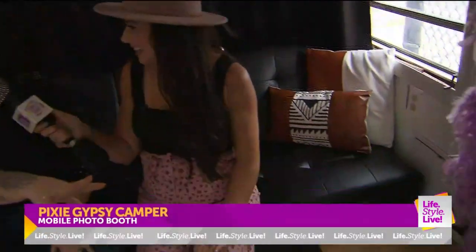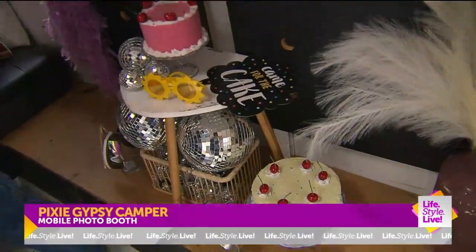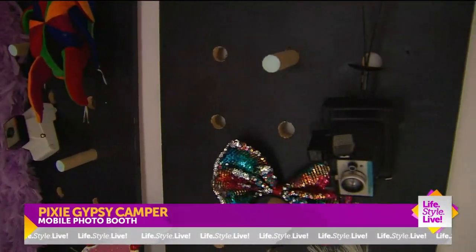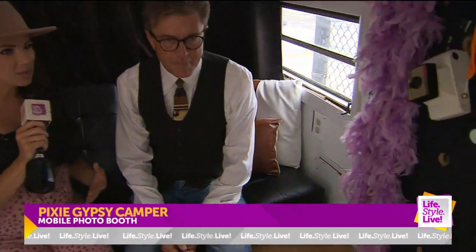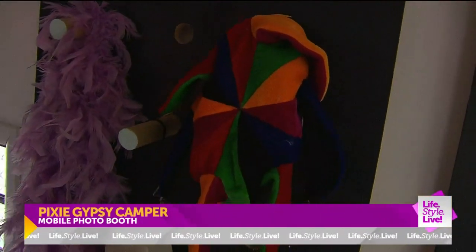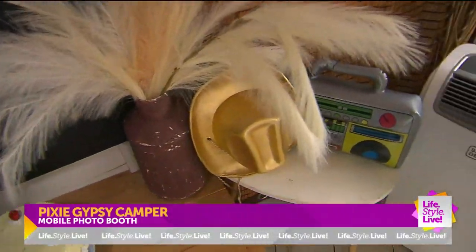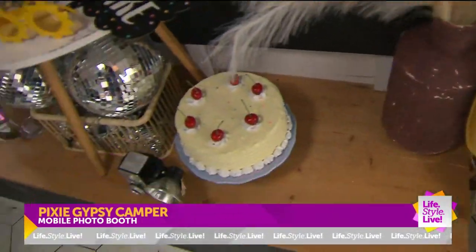I have different props today — I brought some fake cakes for you guys. It's not just my birthday. Ironically enough, my co-host George and I share the same birthday. How cool is that? So George, we have props. We have boas, we have hats, we have bows. I'm still recovering from the piece of chocolate cake that I just ate, which is delicious — courtesy of Marsha's Specialty Desserts.